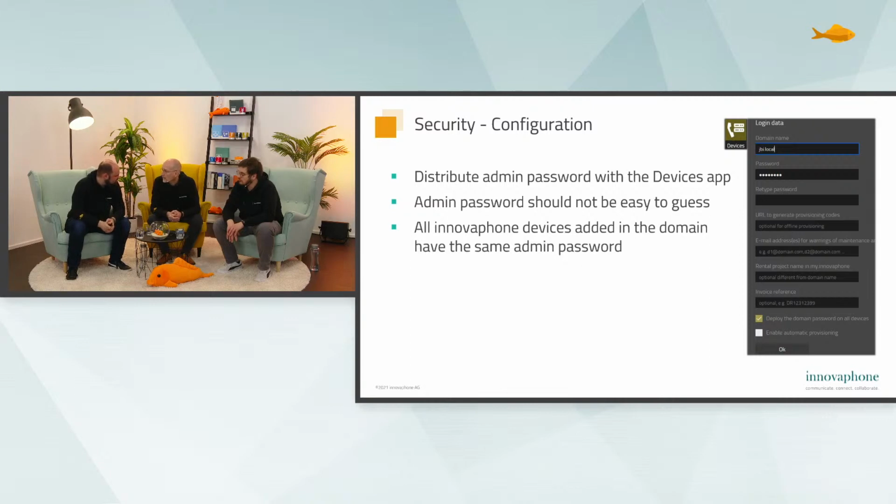That will work for maybe a few seconds or a few minutes, depending on when the next distribution will take place. And then this password is overwritten again. So we often get a ticket about it. People forget that this password is distributed by the system itself to all the devices. So if you want to have a certain gateway with a different password for any reason, make sure that this is in a different category or is in a different domain and it's excluded from the password distribution.